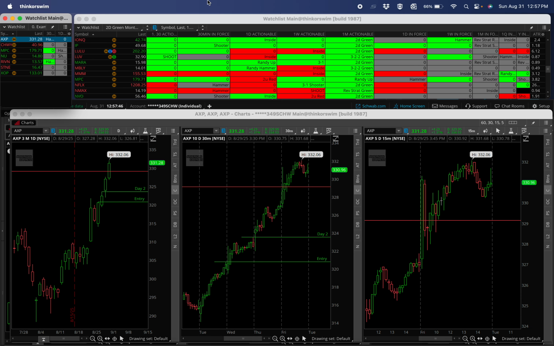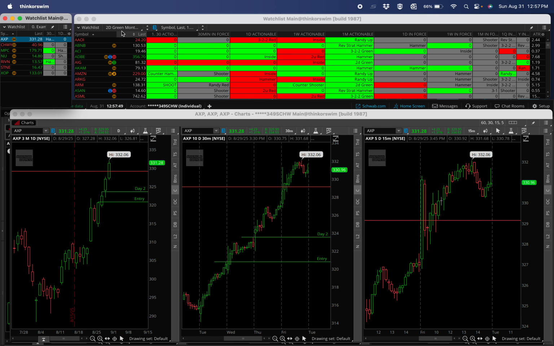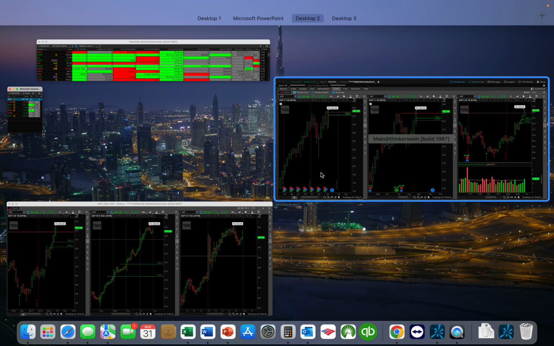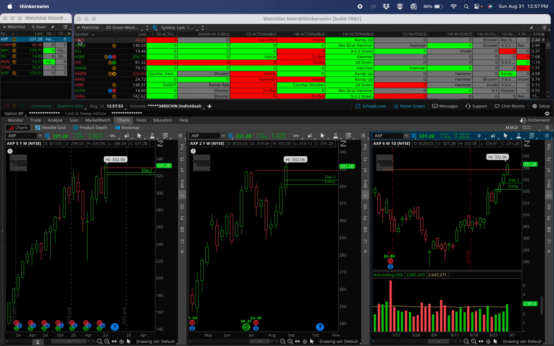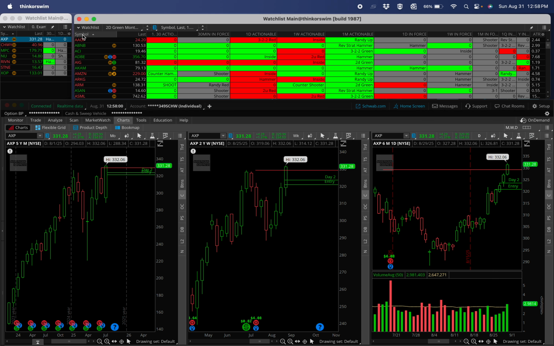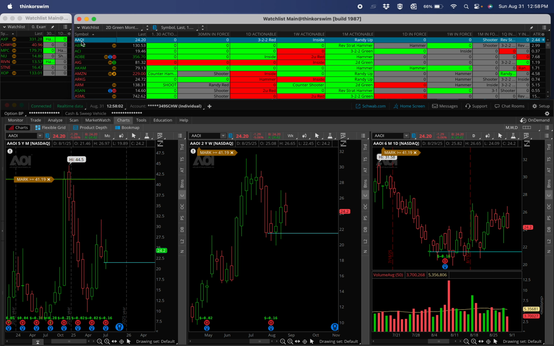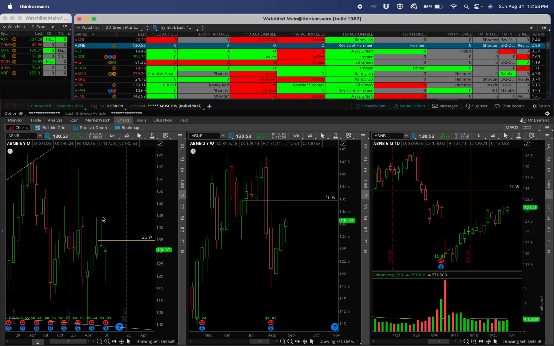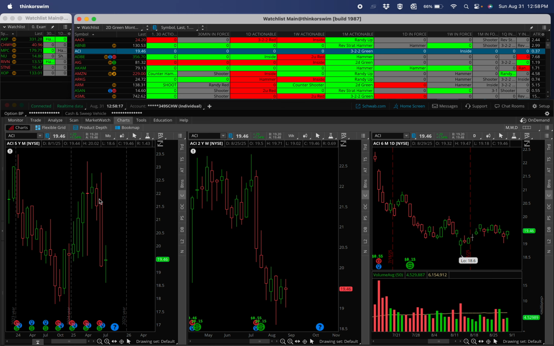So just to give a quick example, here is my scan that's set up with all 2 down green monthlies. So I have this scan, and this is the scan that I go through each night, and I can filter it by daily actionable or weekly actionable. But all of these stocks fit the same criteria, and I'll just buzz through a couple for you guys, all right? So 2 down green month, trying to come back through the month and get up to here. And you can look across every single stock that I trade. That is what I'm doing, right? 2 down green monthly, trying to come back through this previous month's range.